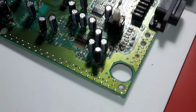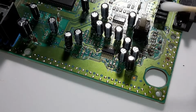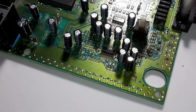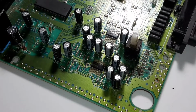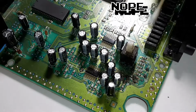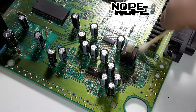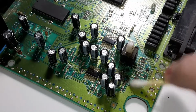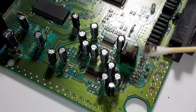I'm going to spin to the side so you can see what I'm doing here, just to keep my hand from getting in the way. Because I have to see this off camera. I can't look at it while I'm working on it through the viewfinder. That depth is really, really off. So yeah, no, that looks like it's a stock LED for it. I mean, if anybody else has taken apart their console, please tell me and let me know. This almost looks like a cap went, but no, this is just gross.